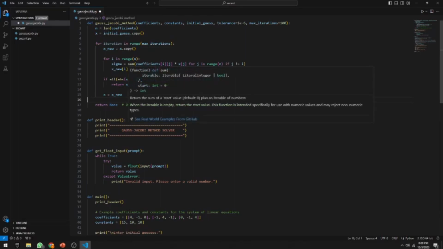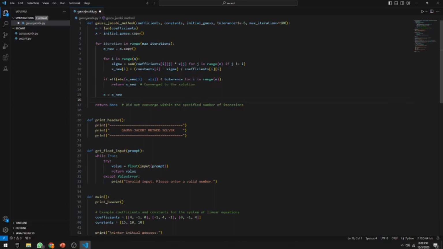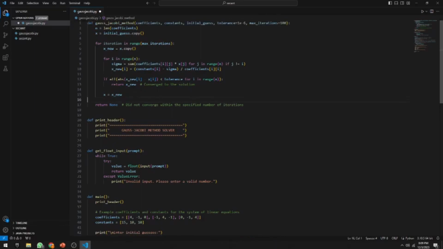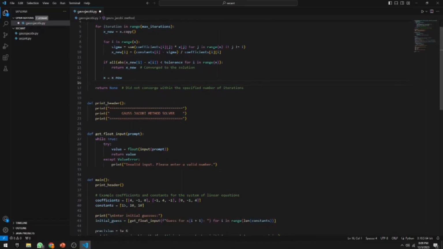And sigma, basically, we have the formula of the Gauss Jacobi method, and then we have another variable, the same as x_new, just defining the index of it, which is i. And then it also has the formula of the Gauss Jacobi method, how it's going to be performed, and it converges to the solution. And then it will return x_new, and otherwise it will return None.